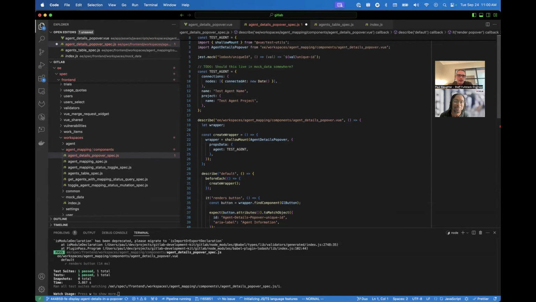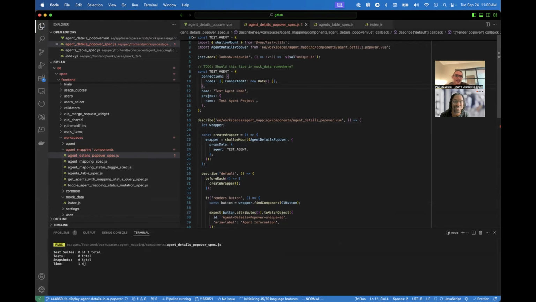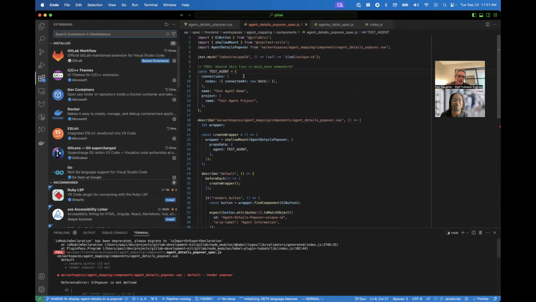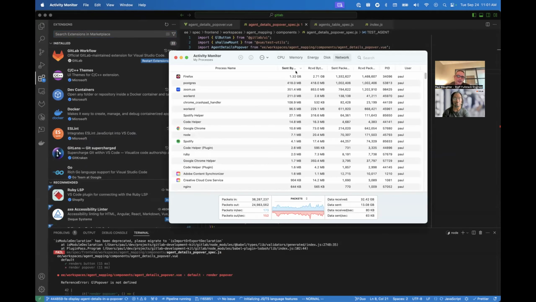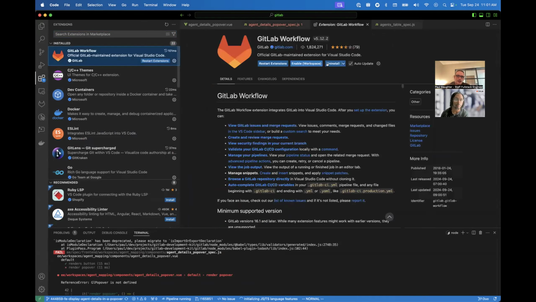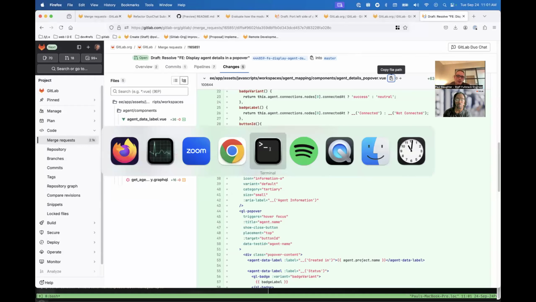Look at my thing. Look at that. What is going on there? My VS Code is really freaking out right now. All right, that did it. Do you see how it's hiding this line from me? What in the world? I'm blaming... there was an issue recently. I think it's resolved, but there's an issue with our GitLab workflow extension that caused CPU to go way out of control.